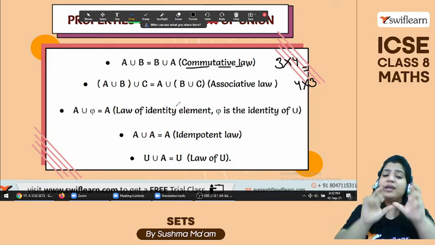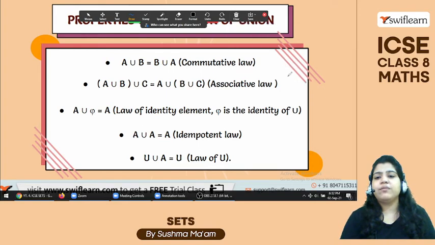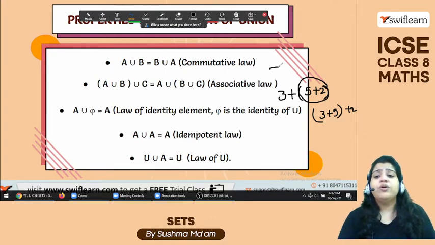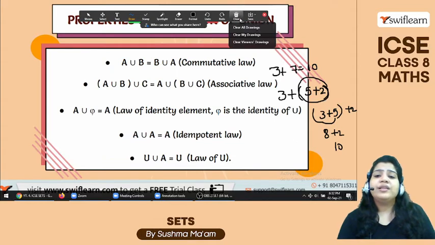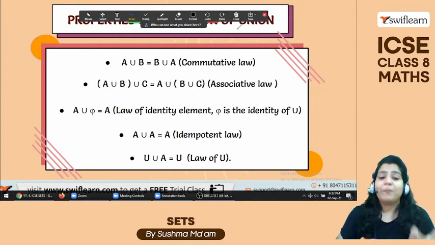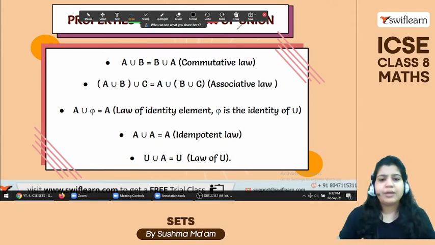And when we associate some numbers in a bracket and then change the bracket, so A union B, let's take one example, 3 plus 5 plus 2, and similarly 3 plus 5 plus 2. See, first we solve this bracket according to BODMAS rule. So 5 plus 2 is 7, and 3 plus 7 is 10. Similarly, 3 plus 5 is 8, and 8 plus 2 is 10. So when it's equal, this is known as associative law. So here we are seeing this union is an operation. Similarly we are using addition, subtraction, multiplication. So this union is an operation which is performed on sets. We saw this in yesterday's class.